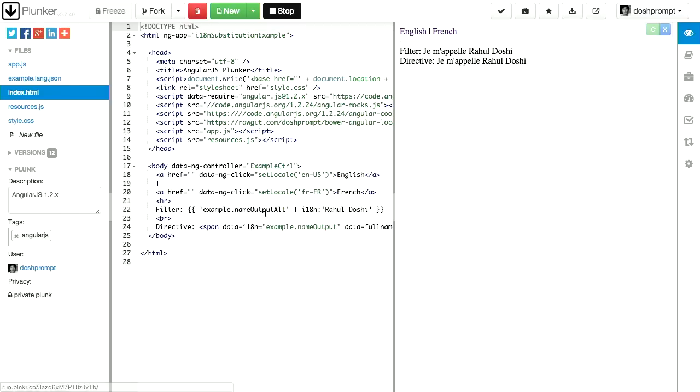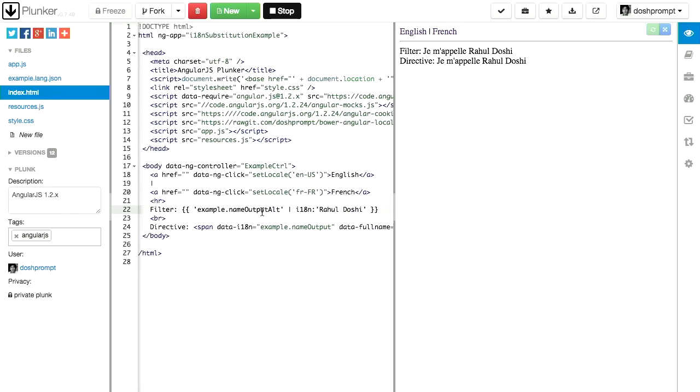If you look at the code for this, it's almost nothing that you have to do on your end. You just have to use the filter approach that you're already familiar with or the directive approach that you're already familiar with. You don't have to learn something new or try and figure out, OK, in some cases this is the templating we use, in other cases that's the templating we use. It's just the same APIs, the same stuff that you're already pretty familiar with.